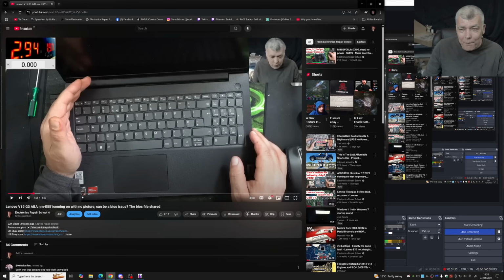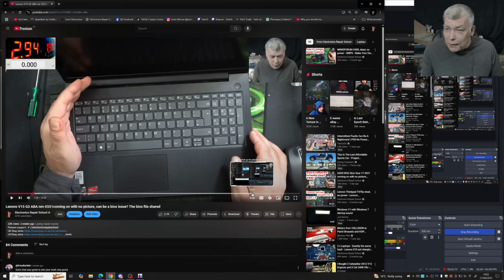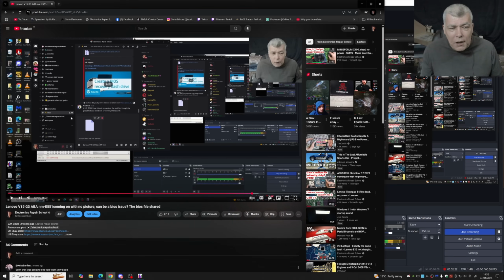So the video, it was exactly 2 weeks ago. And if you can see here, we have exactly the same caps lock, escape, and num lock lights on. Same laptop model, Lenovo V15 ABA. So I shared with you exactly this specific fault. It was a BIOS issue. And now you ask, yes, sorry, but where can we get the BIOS file? I mean, yeah, you fix it. Where do you keep your BIOS files? And if you go to the end of the video, you will see me sharing the file into our Discord.